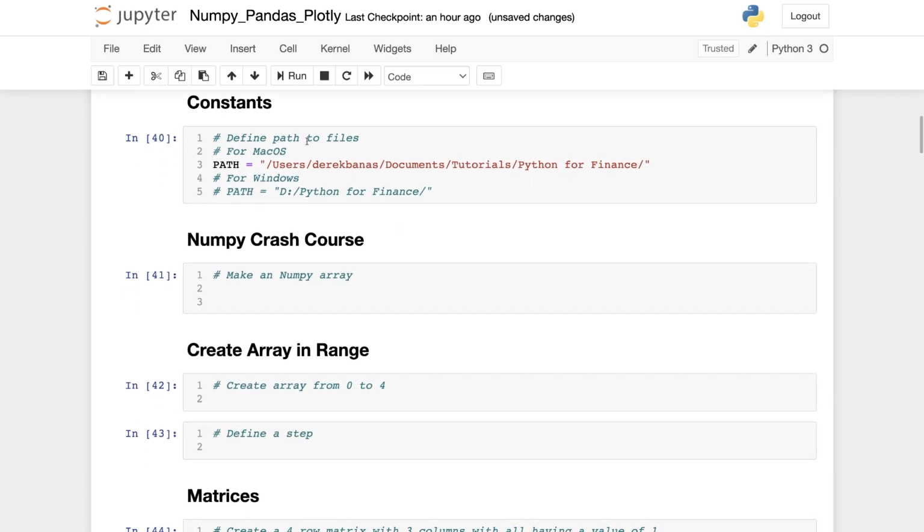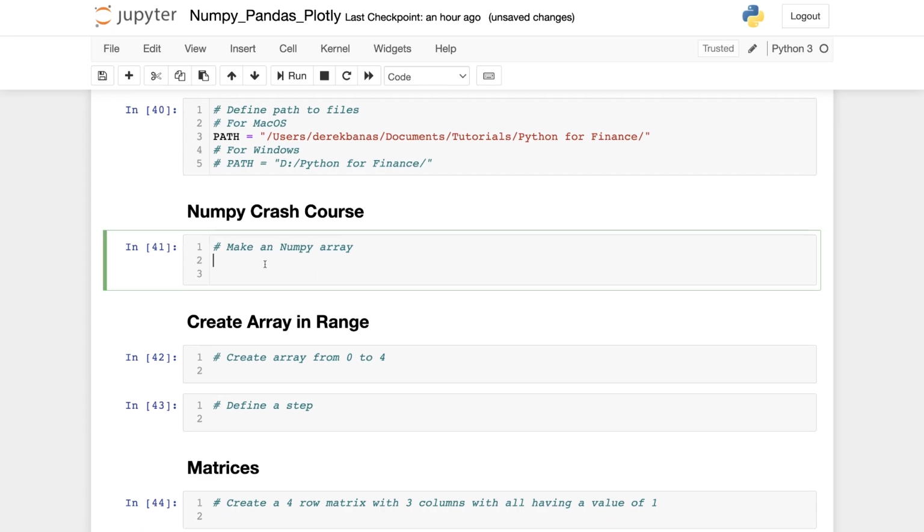It's up to you. Constants. Now, I tested everything here on Mac as well as Windows. Actually, I did everything on Windows before Mac, so I know everything works. And one thing you'll need to change is your path. And of course, I doubt you have a Derek Banis directory, so you're going to have to point at where your files are. And all of the files, as well as this file right here, is available in the description for free from GitHub.